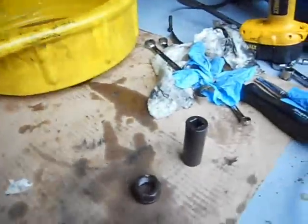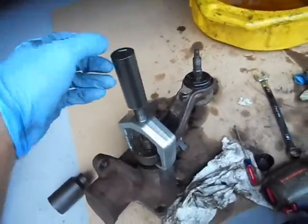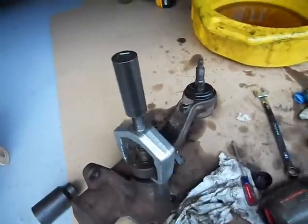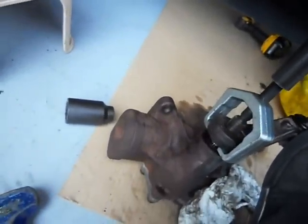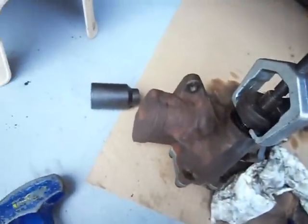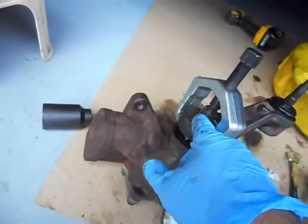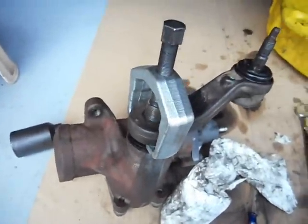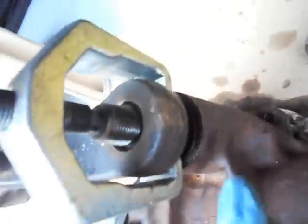Center it up. Now you've got a three-quarter socket — you've got to tighten it up by hand. Now I'm going to put my impact socket on and give it a couple blasts with the impact, then I'm going to start hitting it right here with a hammer. Make this nice and tight. Once it won't go any more tight, start hitting it right here with your hammer. You're going to see the splines move up a little bit and it's going to break. After you beat the crap out of it and mushroomed it a little bit, you're going to notice your tool is loose — that means you broke it loose.